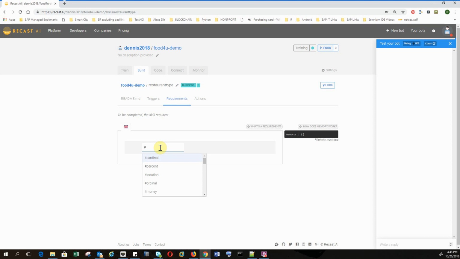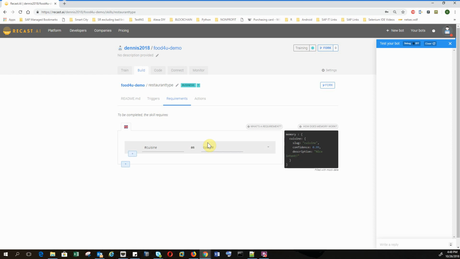Basically, the input has to contain the entity cuisine, as cuisine. Here we go. We need to do this so that we can access cuisine in the memory, to capture what kind of food type you have been saying to the chatbot.